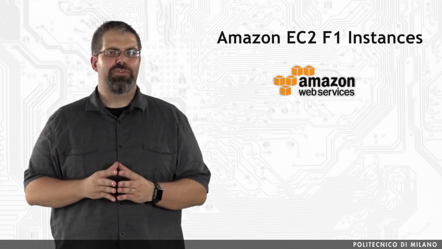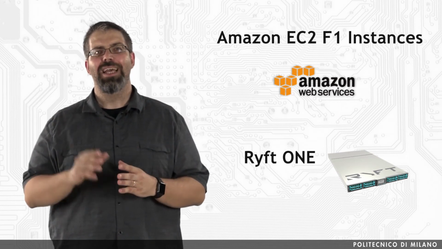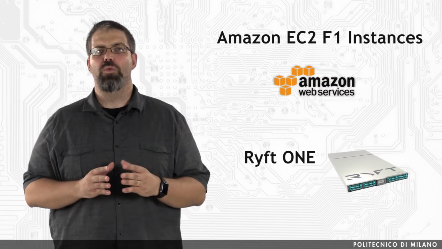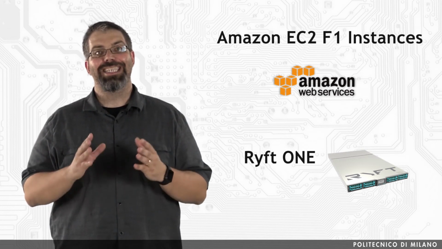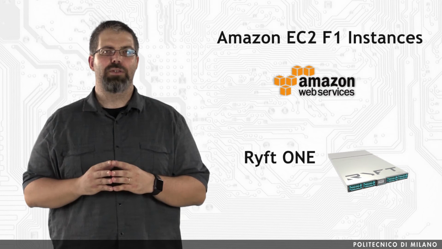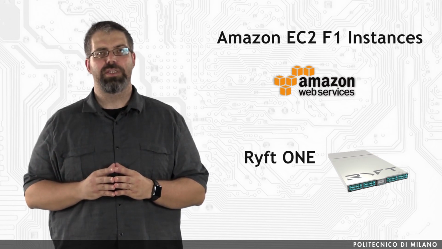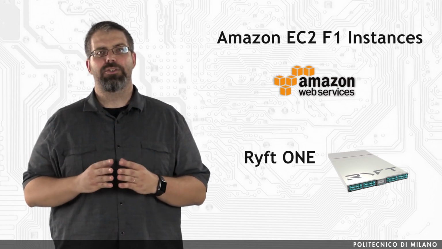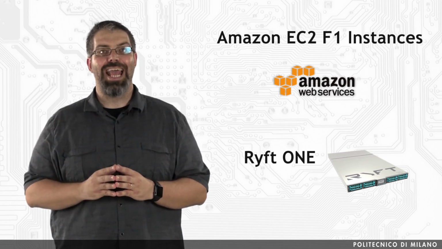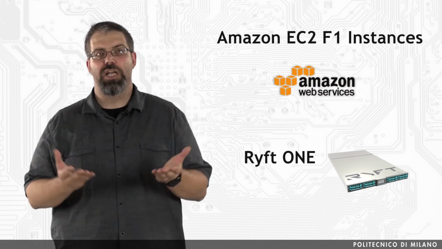Previously, I did also mention Rift with the Rift One project. It is interesting to see how Amazon has impacted the research done by others, and this is exactly the case of Rift. After the launch of the Amazon F1 instances, Rift started to work and it is now offering Rift Cloud, an accelerator for data analytics and machine learning that extends elastic stacks. As it can be read on the Amazon Web Services website, Rift Cloud sources data from Amazon Kinesis, Amazon Simple Storage Service, Amazon Elastic Block Store, and local instance storage, and uses massive bitwise parallelism to drive performance. Moreover, it also supports high-level JDBC, ODBC, and REST interfaces, along with low-level C, C++, Java, and Python APIs.